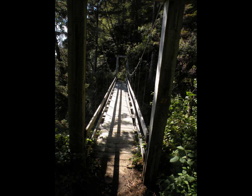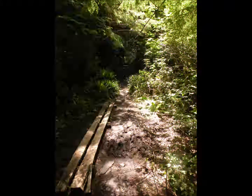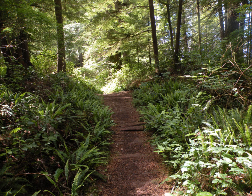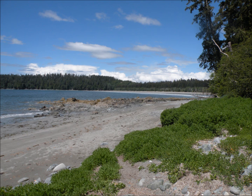There's not much else to mention as far as the trail out. It's mostly flat and wide and easy to walk. There are some beautiful spots where bridges cross over gushing streams and small waterfalls. The last kilometer gives the option of beach or inland. We took the inland and encountered the last of the ladders.